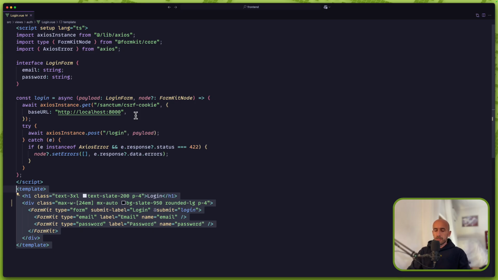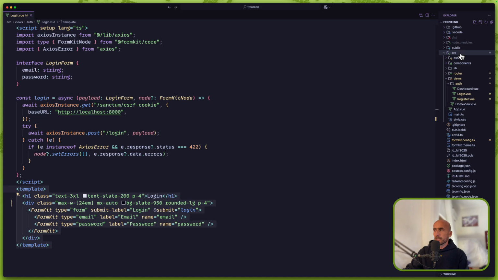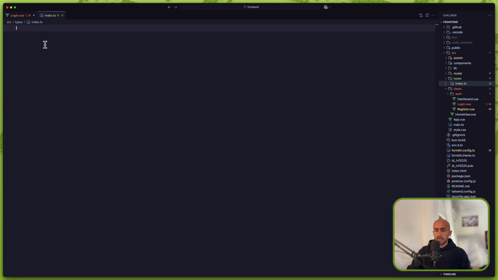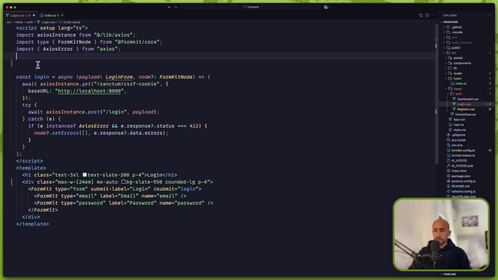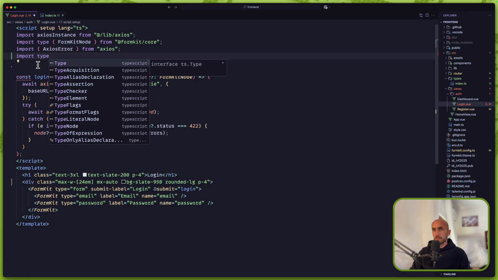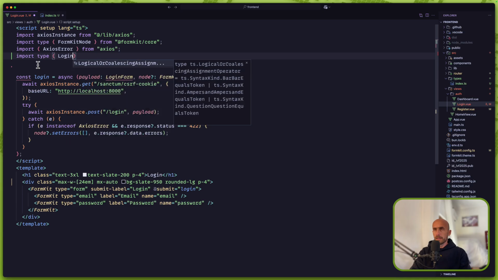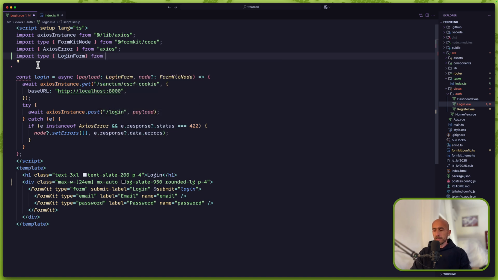page, component. So let's open the source directory, and in here I'm going to create a new file inside the types directory, and the name of the file is going to be index.ts. And here, let's copy this interface, cut this one, and I'm going to export interface LoginForm. And then in the login page, we can import that by saying import. We need to specify that we are going to import a type. So import type LoginForm from @types like this, and LoginForm, yeah, because I need to save this, and now we are good.